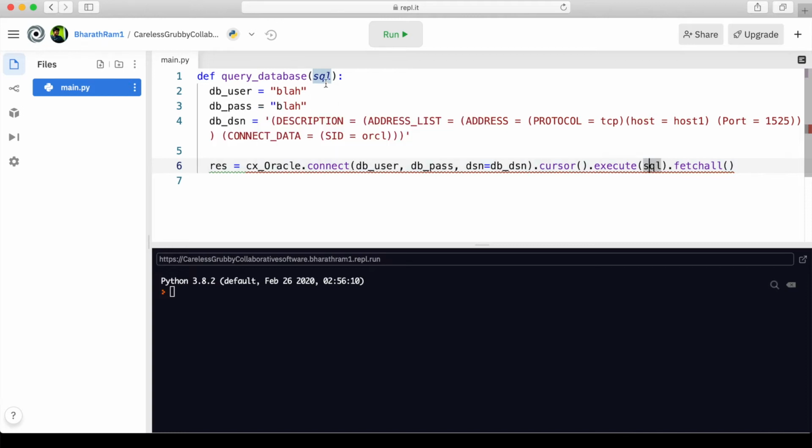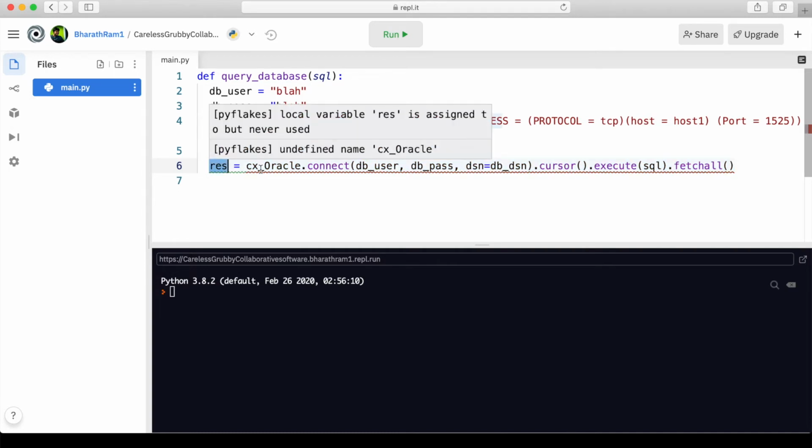We are passing that query as an argument to this function, and it returns something, which we capture in this variable.